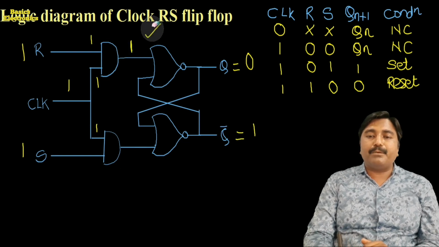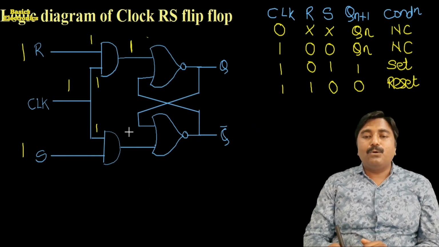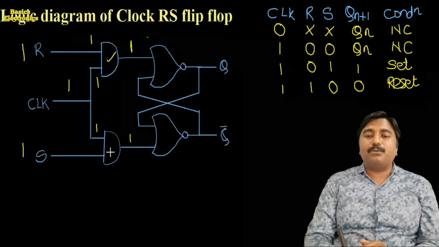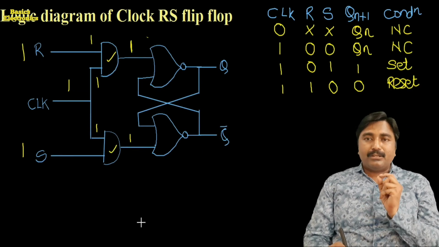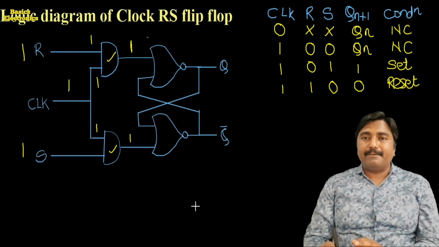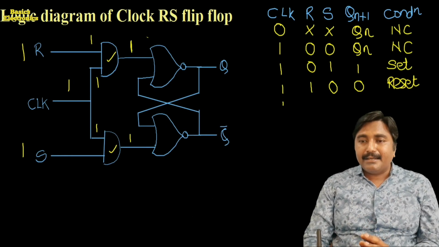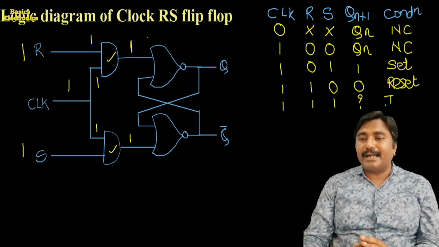Both the inputs of the upper gate are high and the inputs of the lower AND gate are high. Means the upper AND gate produces a high output and the lower AND gate also produces a high output. And as we know, if the inputs for the NOR gate flip-flop are 1 1, then its output is in the invalid condition. Means here clock pulse is equal to 1, R is equal to 1, S is equal to 1, and here there is a question mark. We write down the condition as the invalid condition.